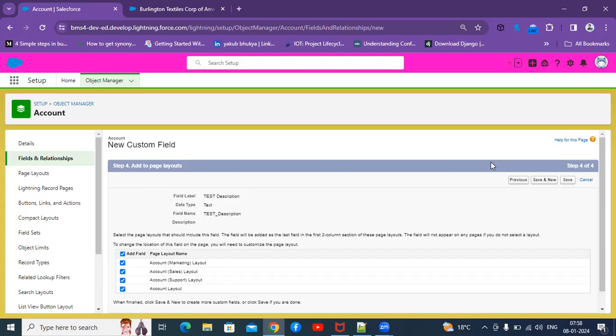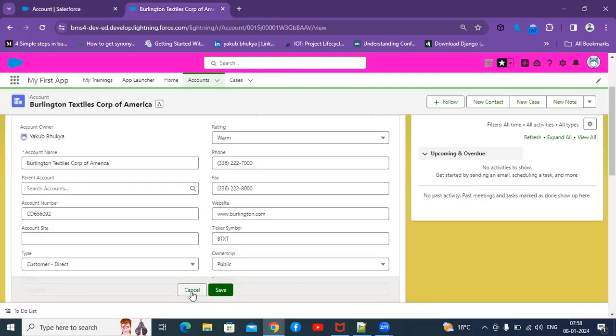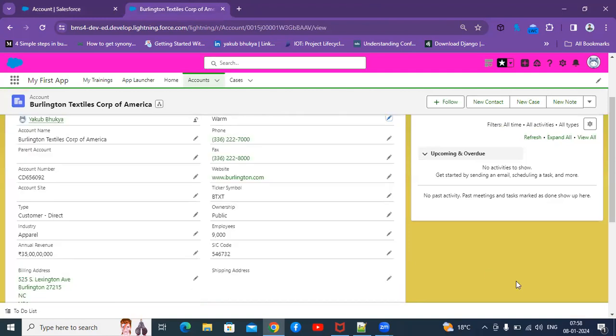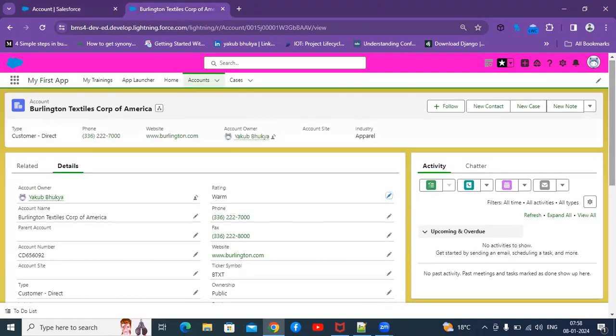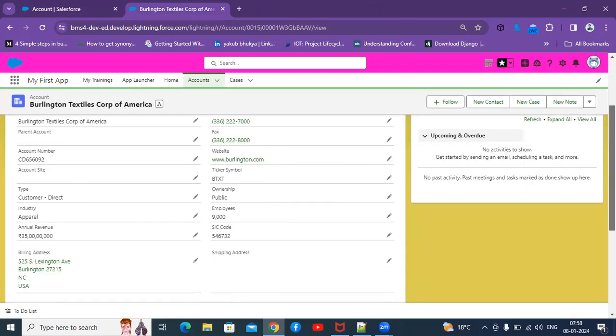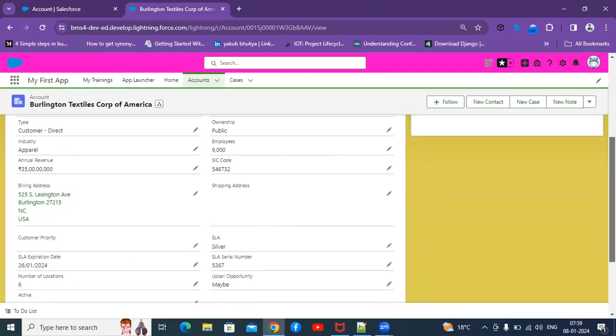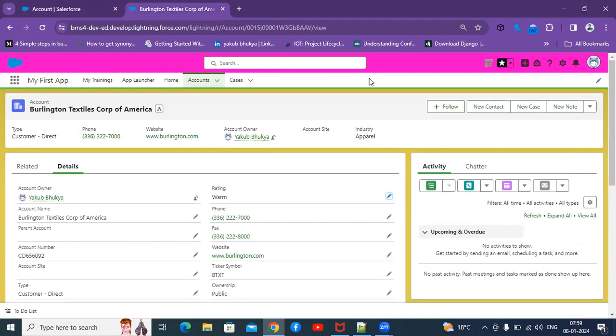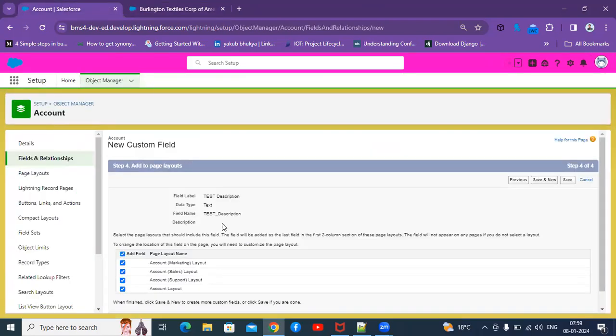Based on the role and profile, the field should be displayed and we need to change this view. For medical I want to display different fields, and for salespeople I need to display different information on the top of the page. If you want to control the look and feel differently for different profiles, we need to go with the page layouts.